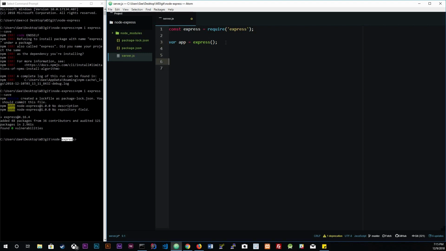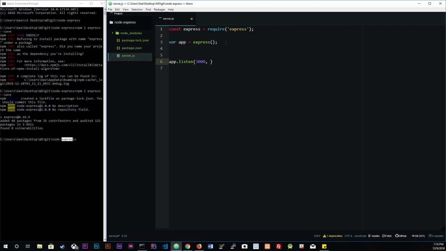And now we need to just bind it to a port on our machine. Later on, we are going to be deploying this on a real server, so that way people could actually start visiting it. But for now, we're going to just do it on our local machine, and we're the only people that are going to be able to see it. So the way we do that is app.listen, and we're going to just assign it a port number. The typical one is 3000.